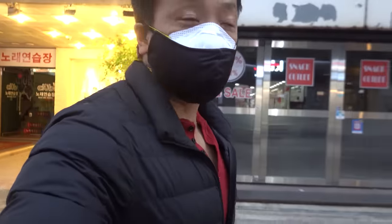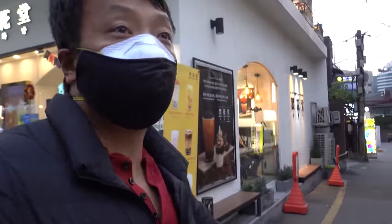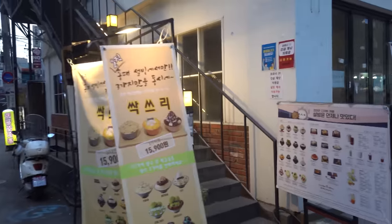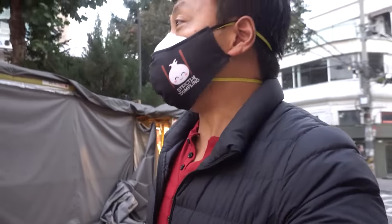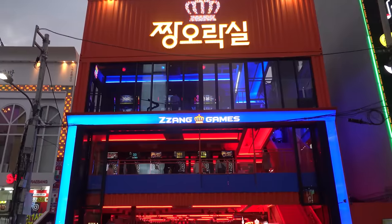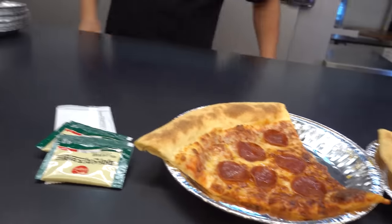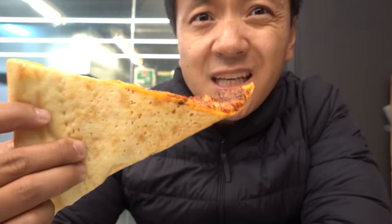The happiness I'm feeling right now is just indescribable. There's a bubble tea place, cafe right next door. Look at this. Bingsu shaved ice, street food. All this within 2 walking minutes. So I love this neighborhood. So I calculated this. 42 meals of rice. Every meal. I need this.